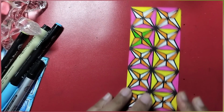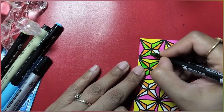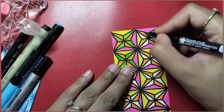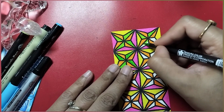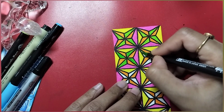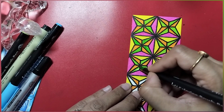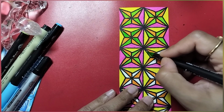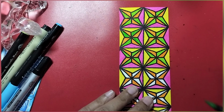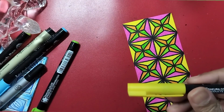Yeah. So I'm now adding the green. I've already added the orange. Yes, you can see it looks so colorful and beautiful. Just the fragment, nothing else. Them in one session. So fill up all these spaces. So I'm done coloring.